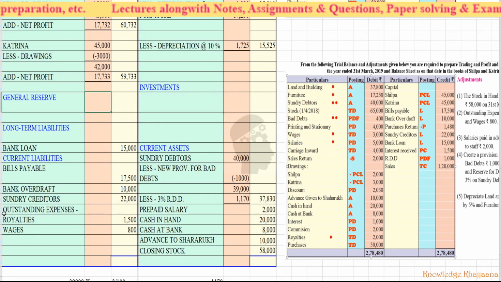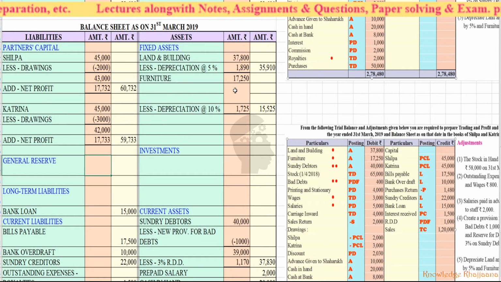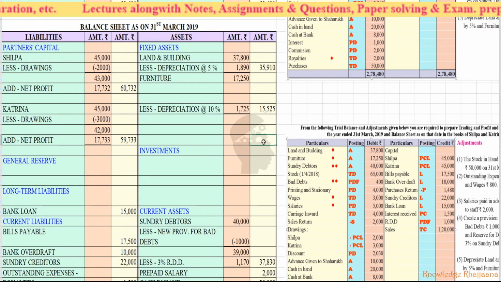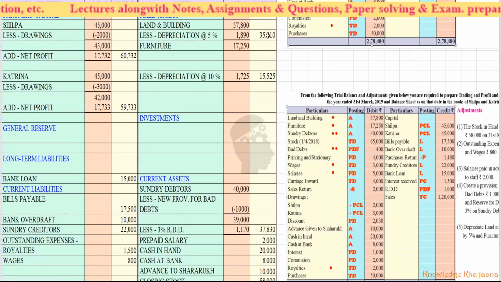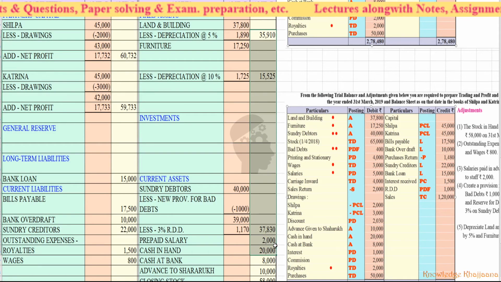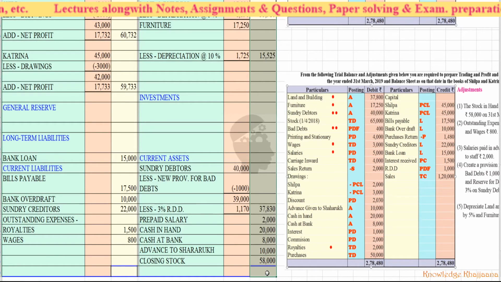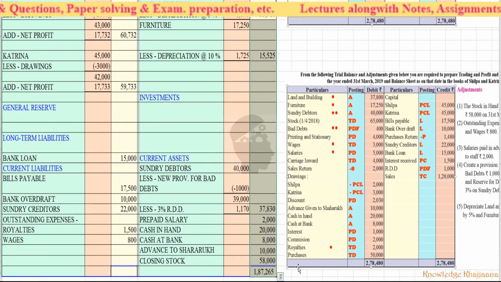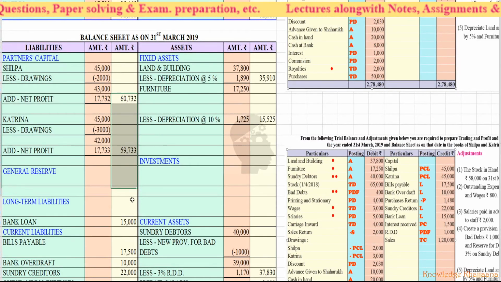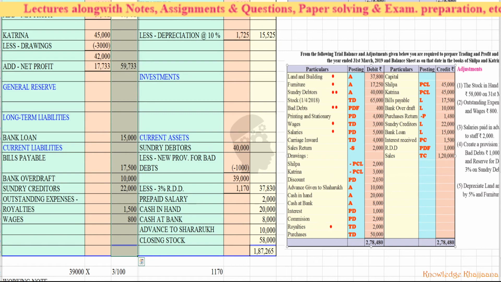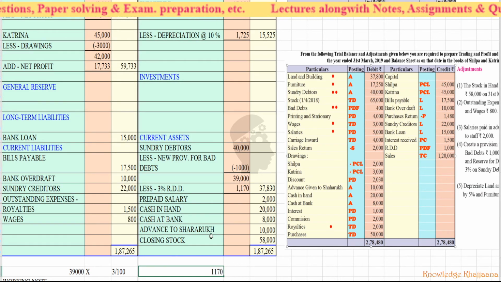Okay. Now, what we have to do? We have to check whether we have taken all the items to the outer side, right? We have to do the calculations, right? We have to do the totaling and our totaling must be the same. The total is 1,87,265. Okay, 1,87,265. Then this total also must be same. 1,87,265. Yes, it's exactly the same. Very good. Our problem has been tallied. Okay, the total of assets and the total of liabilities.